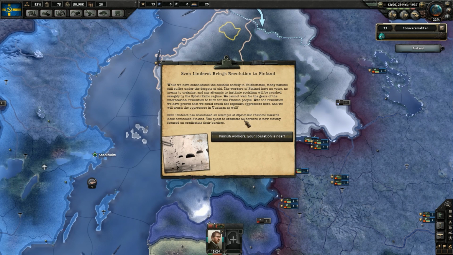Wow, Sven Linderoth brings revolution to Finland. While we have consolidated the socialist society in Folkhemmet, many nations will still suffer under the despots of old. The workers of Finland have no voice, no means to organize, and any attempts to institute socialism will be crushed savagely by the Kallio regime. We cannot wait for the gears of international revolution to turn for the Finnish people. With the revolution, we have proven that we could crush capitalist oppressors here, and we will crush the oppressors in Uusimaa as well. Sven Lindstrom abandoned all attempts at diplomatic rhetoric towards Finland. The question to eradicate all borders is now strictly focused on eradicating their borders.